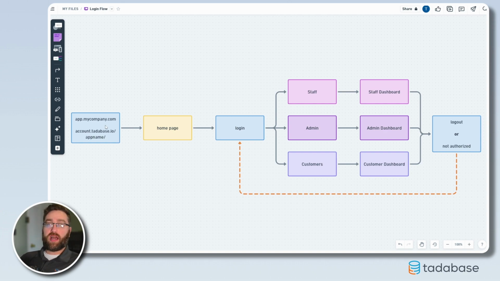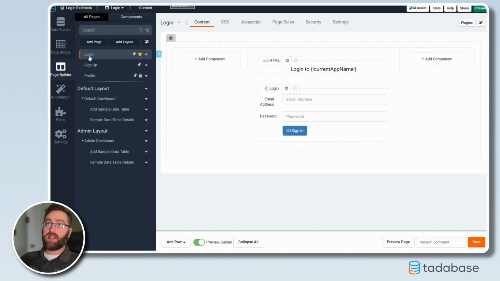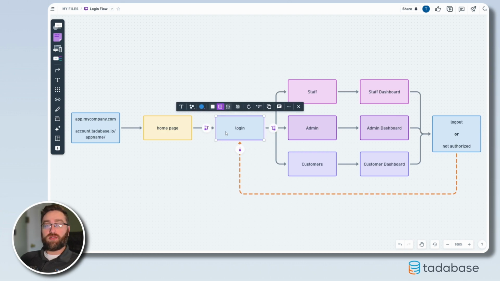All right, with that little explanation out of the way, let's start from the beginning and just walk through this whole thing. A user enters in a URL in order to access your application. If there is no page at the end of the URL, they are redirected to the home page. Now, the home page by default is the login page, so it is possible that these two things could be the same. However, it is not required that they are the same thing. So you could land on a home page, and then the user needs to navigate to some sort of login page. Now, by default, Tadabase has a login page with a login component, so you do not need to set up your own. Once the user gets to the login page, they are then going to fill out the login component with their username and password in order to log into the application.